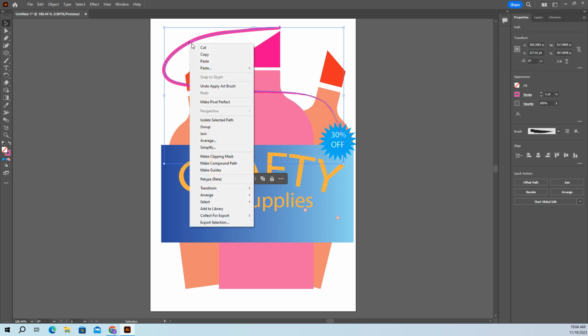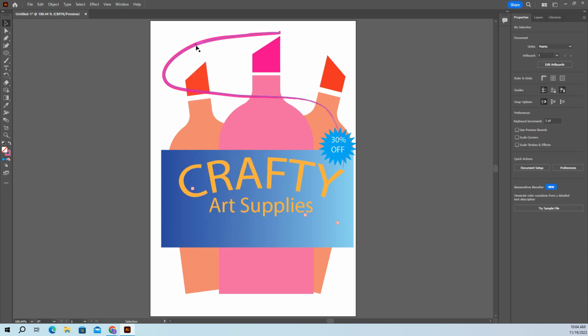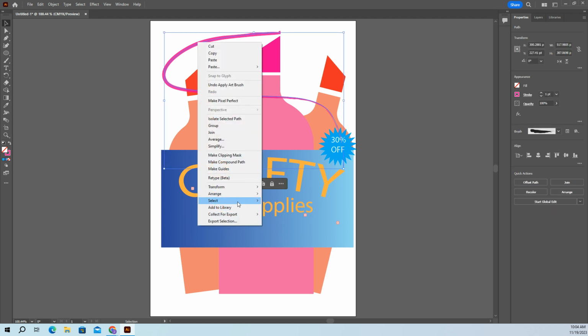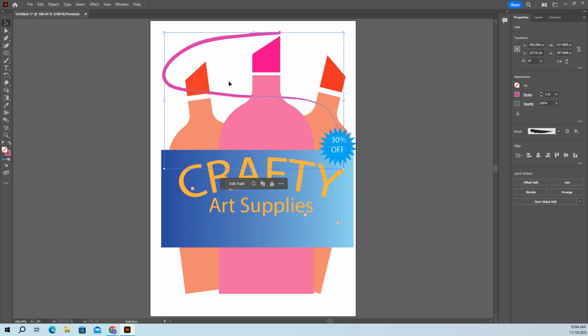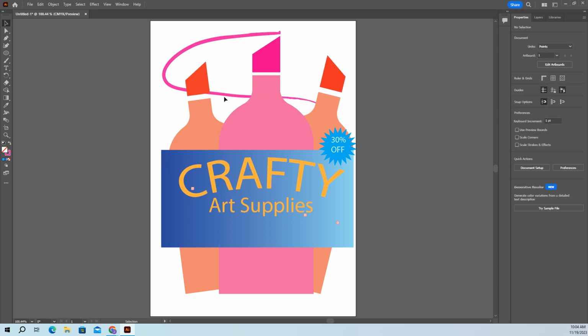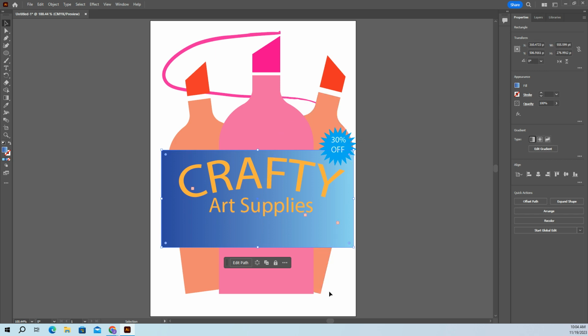Let's send him to the back. And then just resize, make it look as good as possible. Mess around, but that's the basics. And we have a social media post for Crafty Art Supplies using the basic stuff that we know.